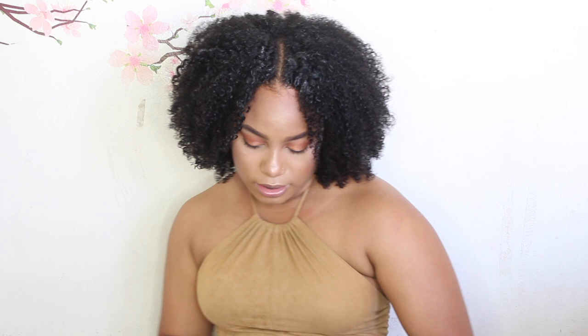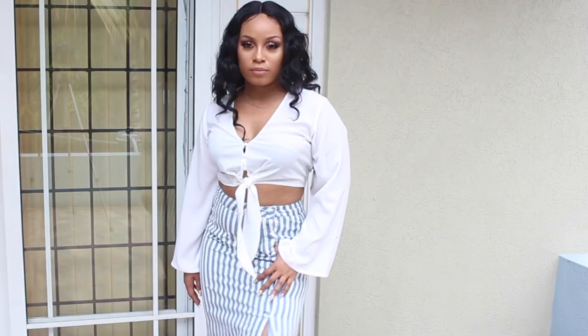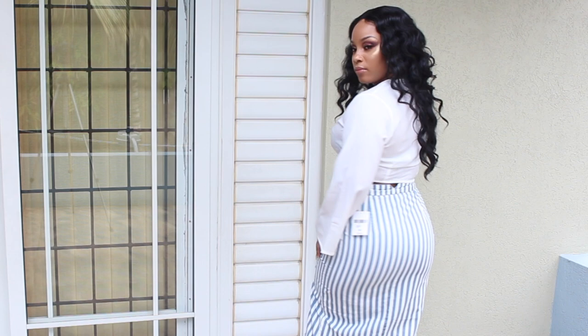Alright, first item — this is like me because she's money. The first item is this striped skirt from Forever 21. It's a striped skirt with button detailing on the side, it's super high-waisted, and it's like a pencil fitted skirt. I find that stripes scream vacation to me. When I was ordering stuff I realized I bought a bunch of stripes — maybe it's just my style, but I feel like this shade and these stripes scream vacay. I got this from Forever 21 in a size medium.